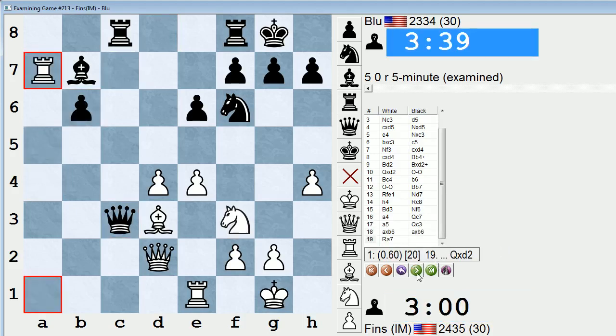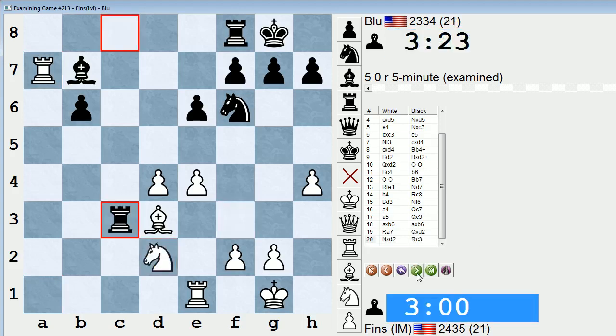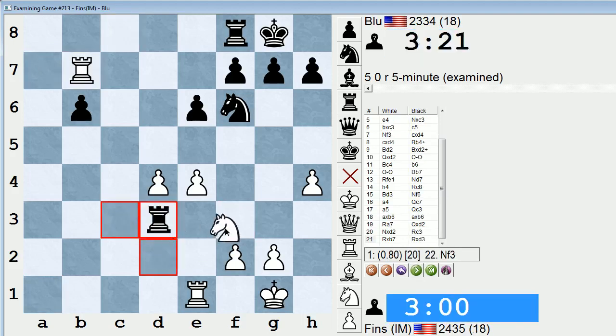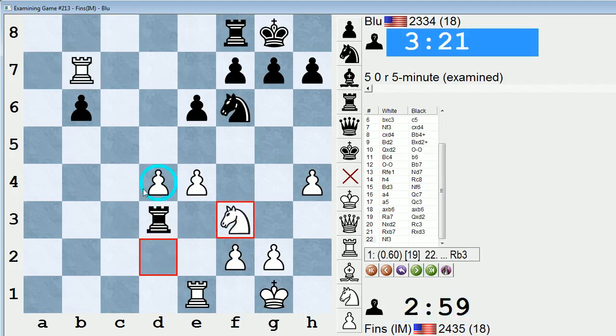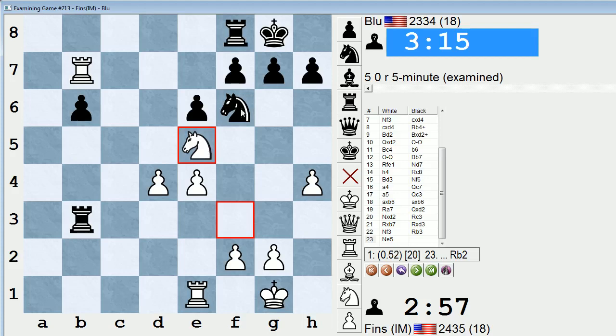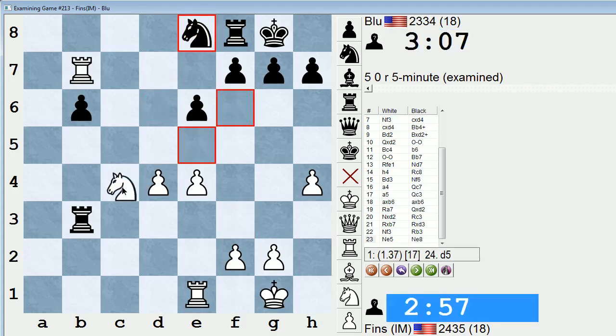Rook a7, I thought this was a good idea. Take here. Okay, so now, according to the computer, I should just settle for rook takes b7, rook takes d3, knight f3, defending this d-pawn, and ask him how he intends to defend this pawn. Guessing rook b3, and then knight e5. Yeah, and maybe it's the case that my knight is better than his knight.